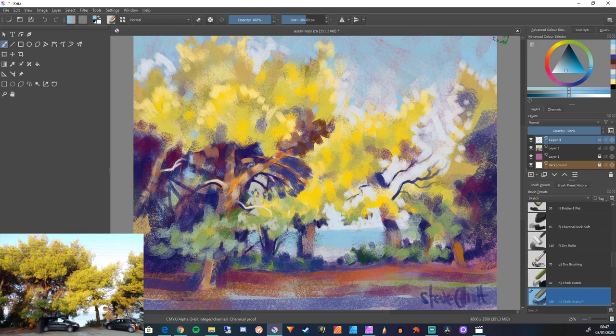Echoing it in the sky as well, covering up a bit more of the pink. It's interesting how the types of brush strokes have changed from the earlier painting, when I was doing these wispy strokes that started off slow and were quite long. Now they're much more just little dabs. You can see much more delicate marks, more refined. I guess that's because I'm coming into the later stages of the painting and just refining it and putting the details in.